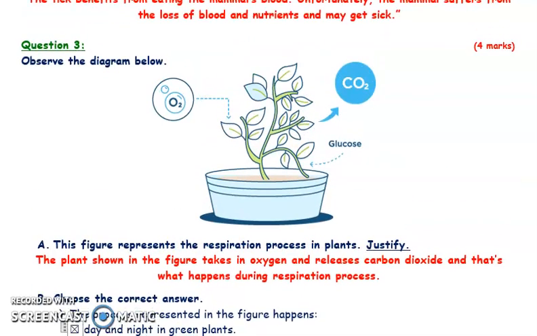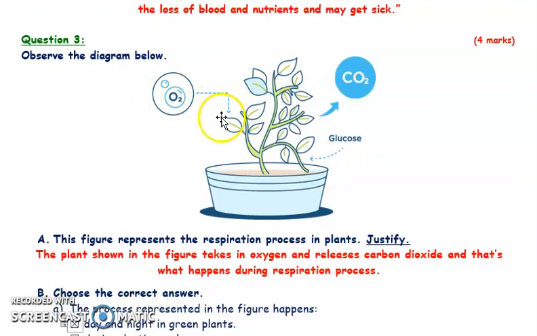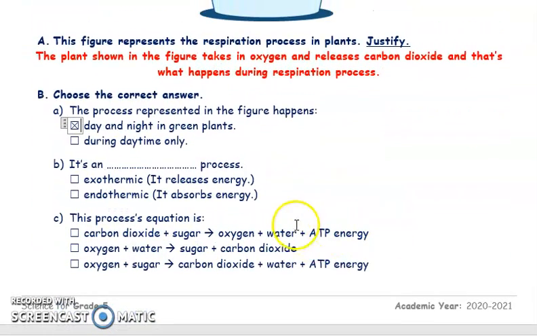While going through respiration, plants take oxygen, they use the sugar, and they put them together to make a kind of energy called ATP energy. This is used by living organisms to perform different life activities. It is a very important kind of energy made by living things. So this process releases energy.